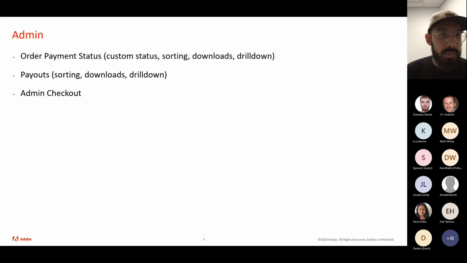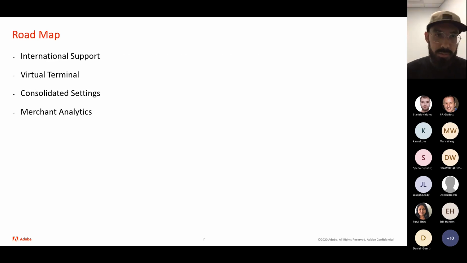So we talked about admin. We did the admin checkout, showed you the sorting, the downloads, etc. And finally, I just want to talk a little bit about what we're doing next. Upcoming, what we have on our roadmap, definitely not committing to all of these things, but these are things that we are planning to look at.